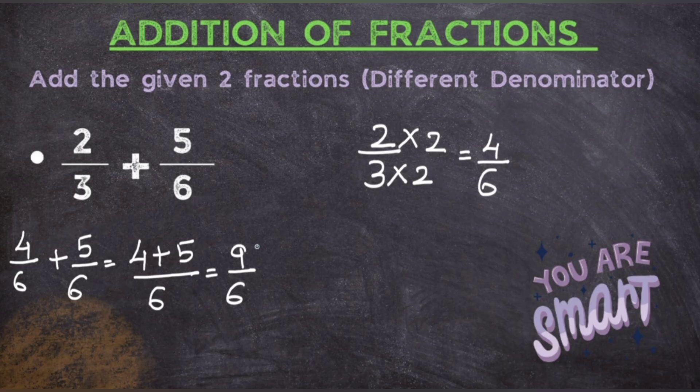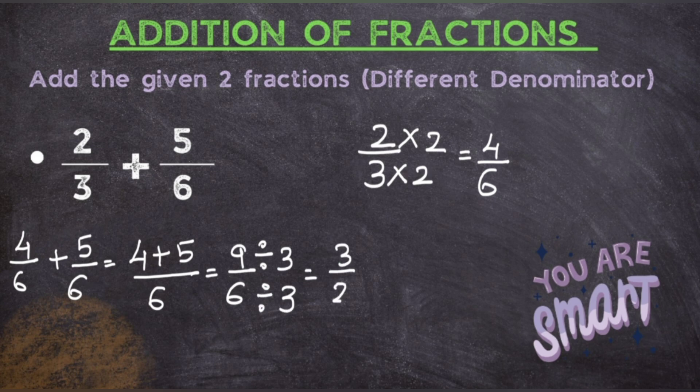You can see that this can be reduced to the simplest form. What you observe: 9 and 6 both go in the table of 3. So divide, and it becomes 3 upon 2. Now do they go in any one table? No. But what do you observe? It is an improper fraction, and when you find improper fraction, what you are supposed to do? Convert it into a mixed fraction. So just simply divide.